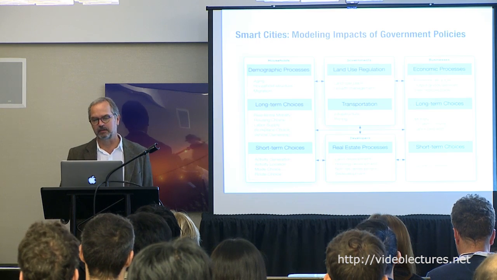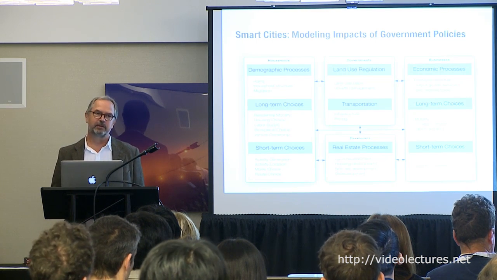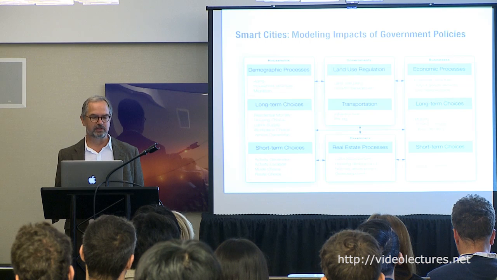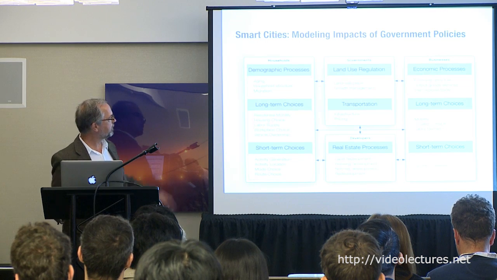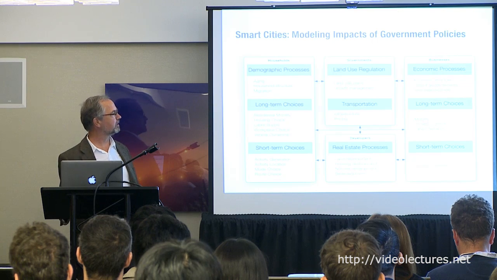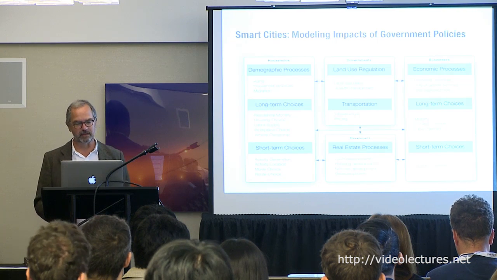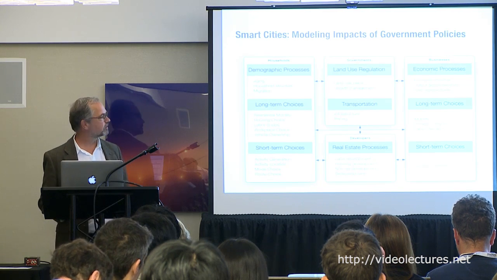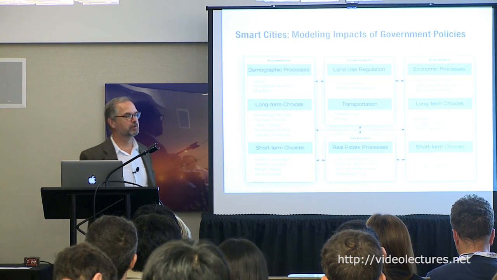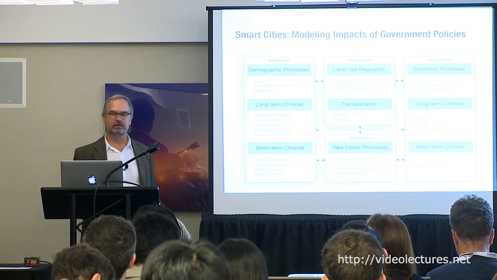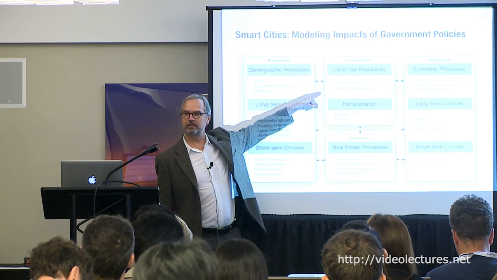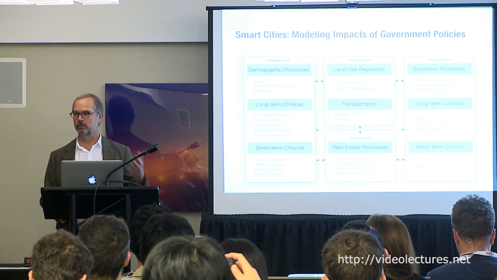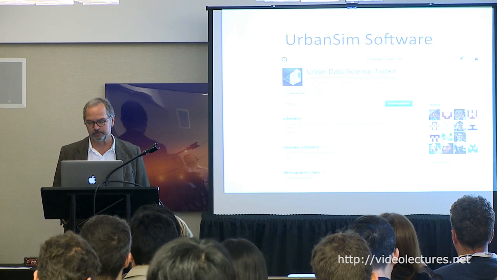In terms of mapping that overview of what we're trying to do into models, these are the kinds of models of agents that we're translating that into. I'll focus more on long-term choices of households here and long-term choices of businesses on the right side, and the choices of real estate developers to build new infrastructure. What we're trying to do is create a decision support platform that allows us to experiment with different combinations of land use plans and transportation policies and explore their effects by running the simulation with alternative assumptions.